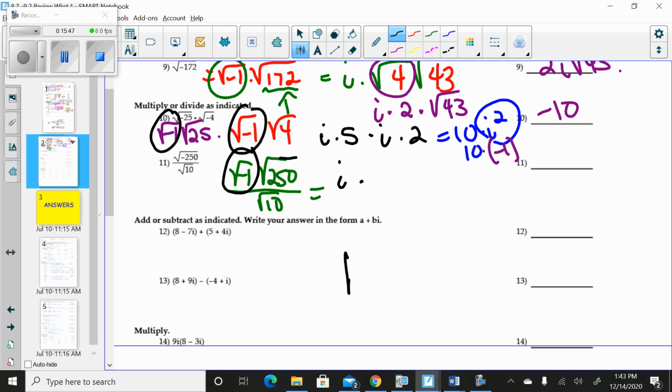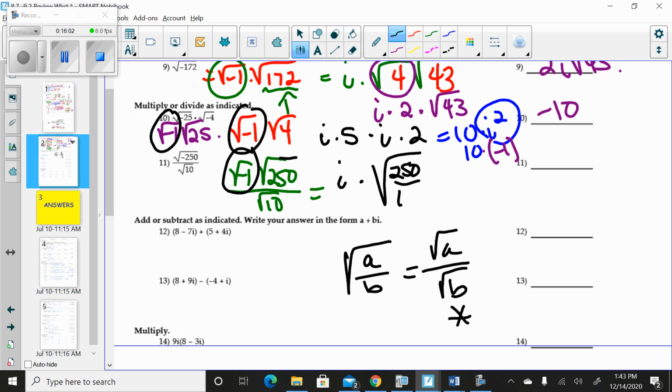Now remember, for radicals, we can write a quotient and do the square root of the whole quotient, or you can do the square root separately and then divide. What you have written right now is the quotients separately, but sometimes it's easier to think of it as what that entire quotient is first and then do the square root. I know sometimes we say, let's split it up, see if that's easier, but sometimes it's not. Sometimes together is better, because can't we do 250 divided by 10? That's i times the square root of 250 divided by 10, which is just 25, and that makes this a whole lot easier. Square root of 25 is 5, and we're left with 5 times i.